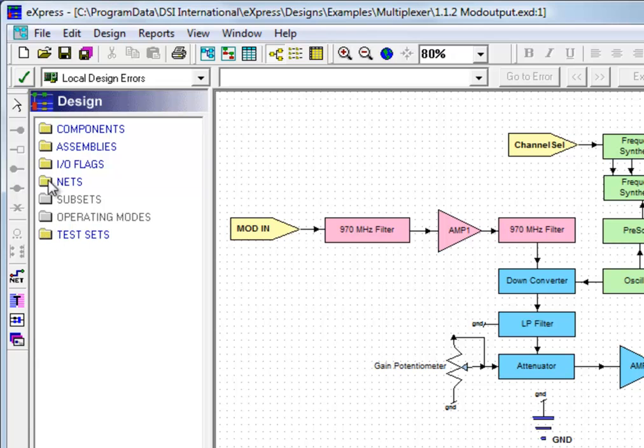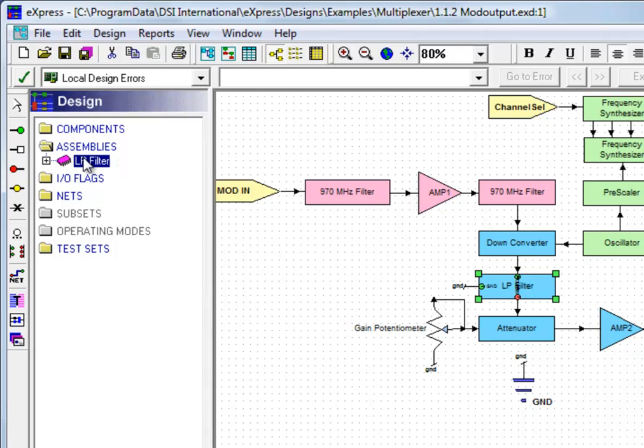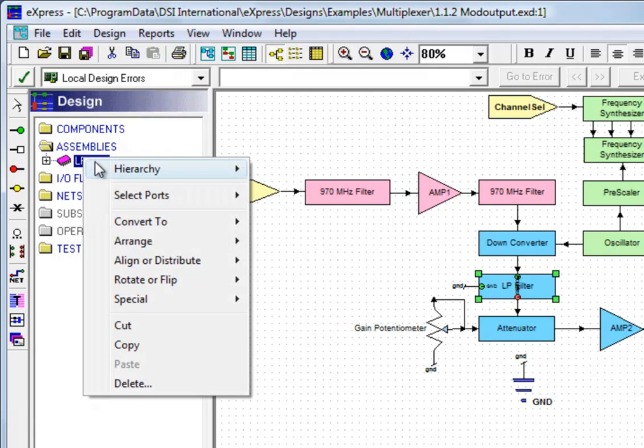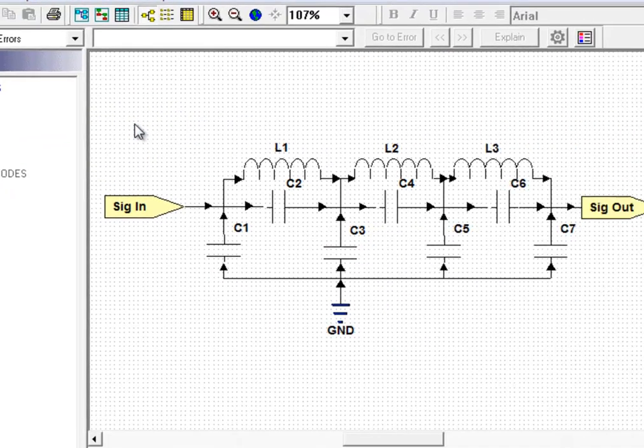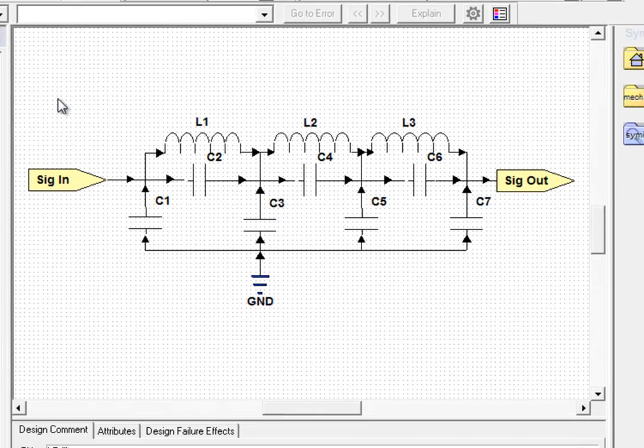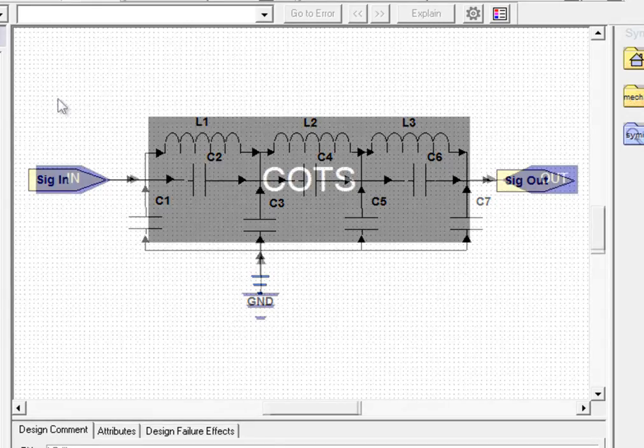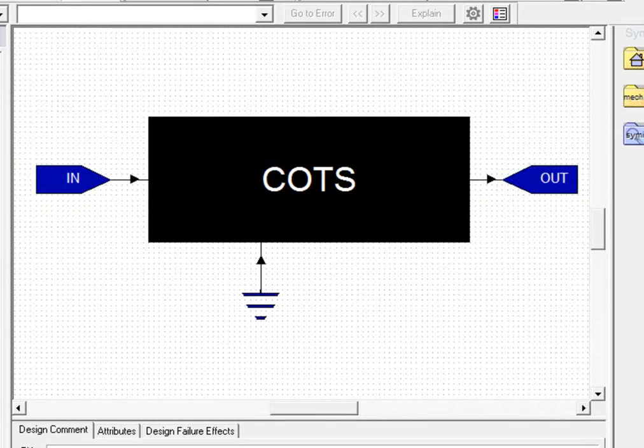With that said, we can look at our navigation tree and notice that the assemblies folder is not grayed out, so let's open the folder. It appears that there is one assembly below this, which is the LP, or low pass filter. When we open the model from this level in this example, we can quickly discover that this is modeled at the component level. If this was a design obtained from a COTS supplier or a sensitive design from a partnering organization, this level would typically be described as a box with input and output functions.